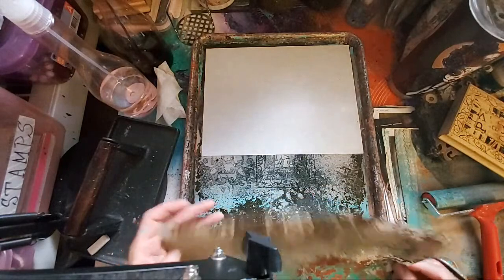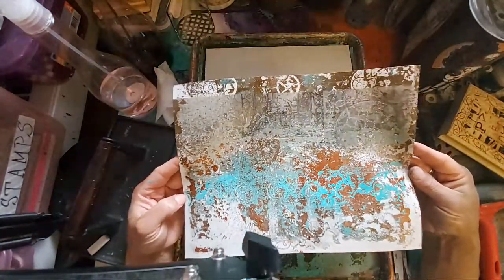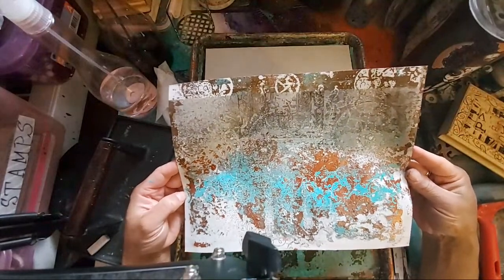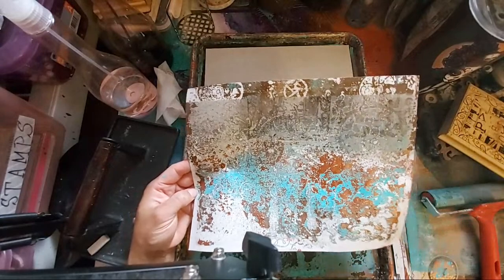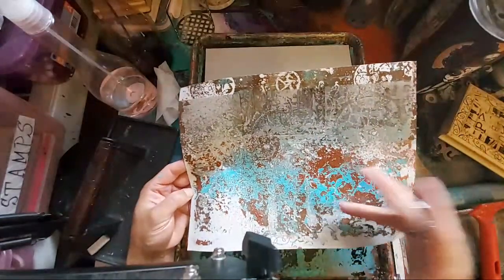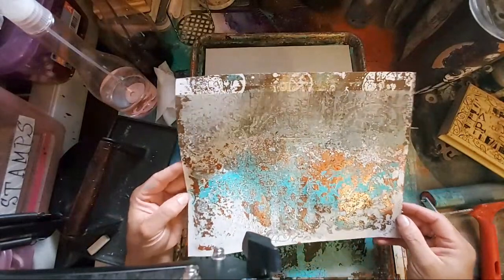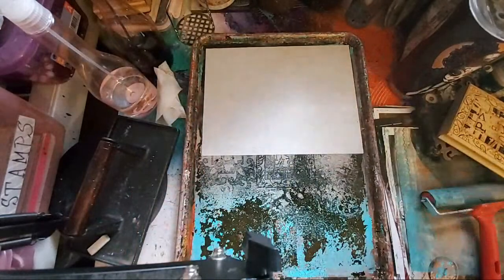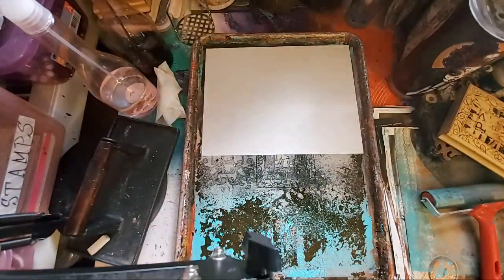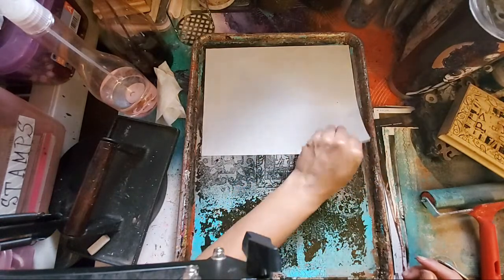Oh, this is cool. Check it out. I love this. This is so old world, so old wall. See how my plate was dry? How cool that is, how that came up like that? The copper in there? You couldn't create that on purpose if you tried. Fabulous. I love it. I love jelly printing. It's such a high.